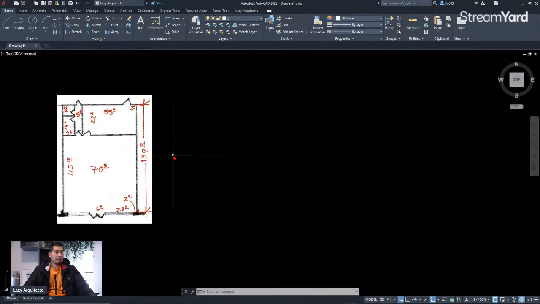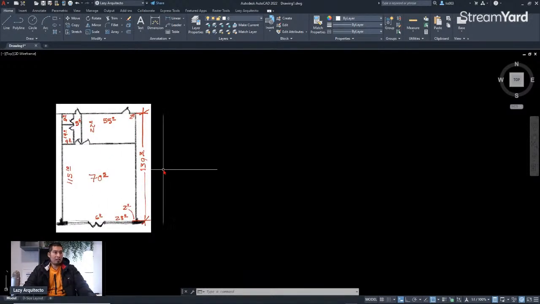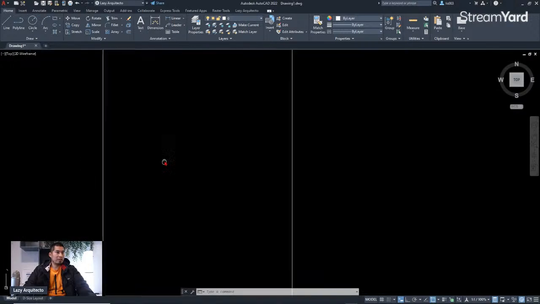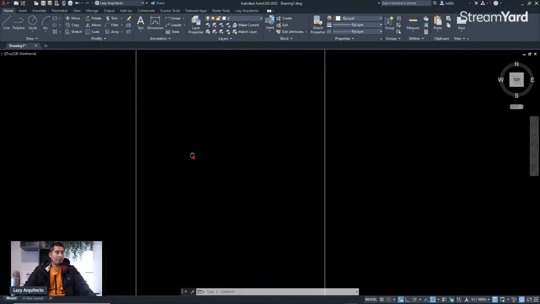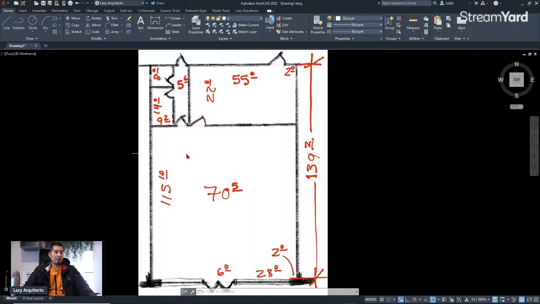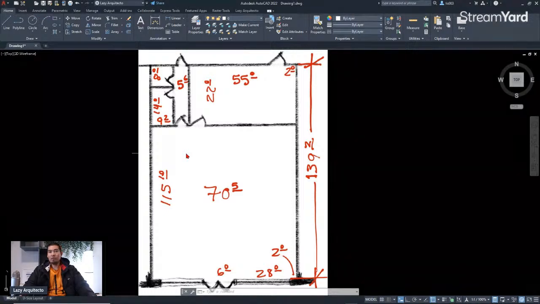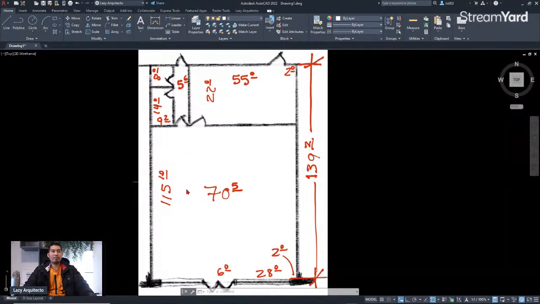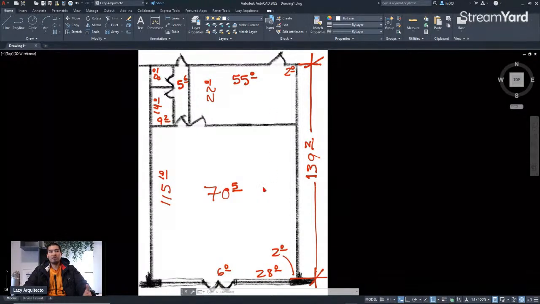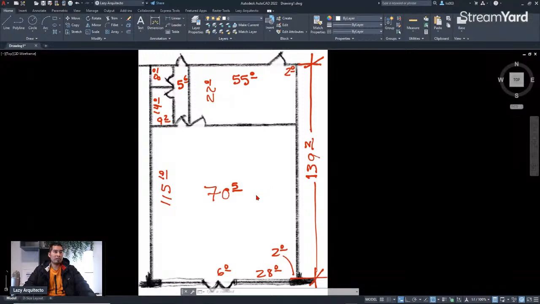Let's start drawing. If you are new to drawing floor plans, let's explain very quickly what's going on in this as-built or existing condition. This would be like a survey that we did.